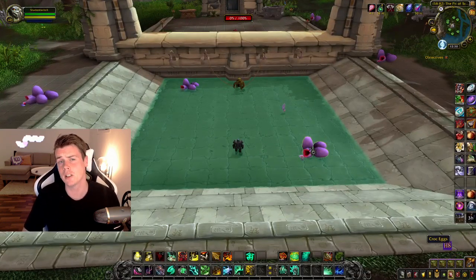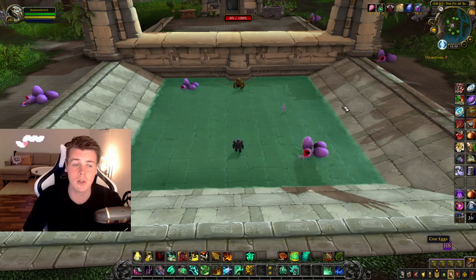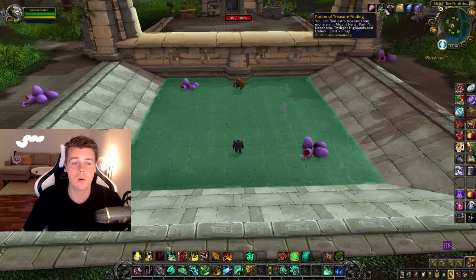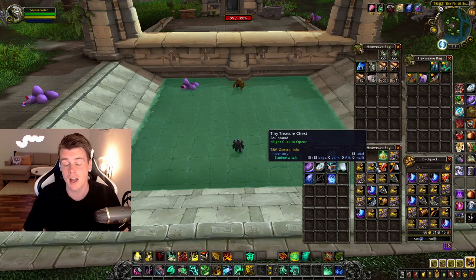Now, we're going to be stepping on these eggs, spawning these baby crocs, and we're going to AoE them down and then skin them. There are some items that are very important that you have though. The first one being the Dark Moon Firewater. It's going to allow you to skin the mobs almost instantly, and if you don't have it, you're going to miss out on a lot of gold. Secondly, you want to have the Potion of Treasure Finding, which gives you a relatively decent chance of getting the Tiny Treasure Chest, which will give you all the volatiles in the game. It will give you green items, the Cataclysm ore besides Obsidian, and it will also give you Embersilk Cloth and raw gold. So those are must-have items.